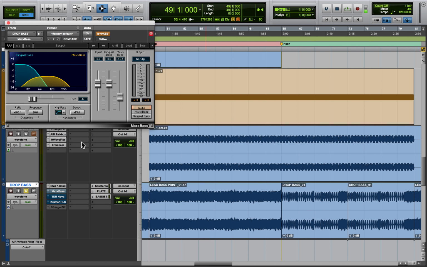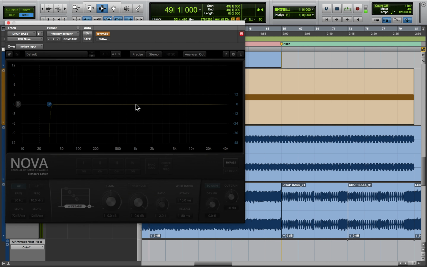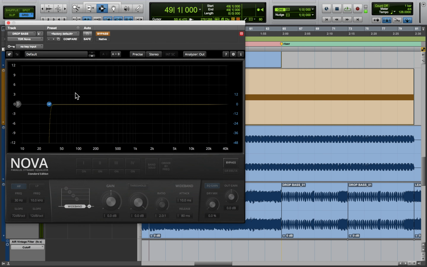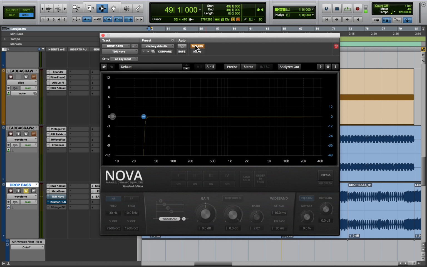So from there, I tried to find where the fundamental was sitting and added the Waves MaxxBass, which is essentially just a harmonic generator to thicken up the low end of it. So added that. Gives it more sub. From there, very simple. I probably could have used another plugin for this. Come on, Pro Tools.